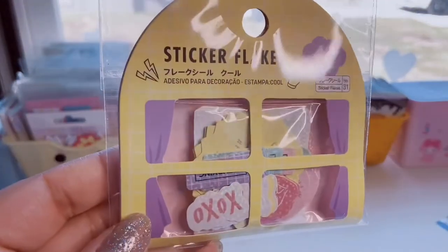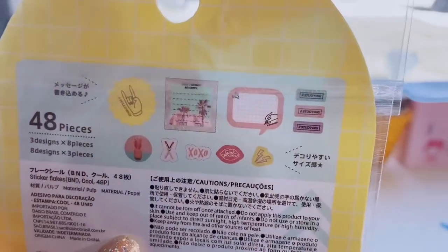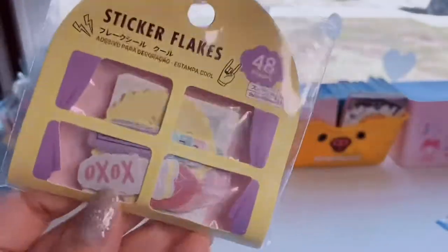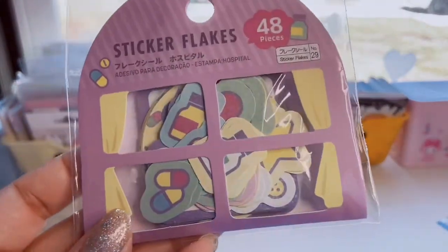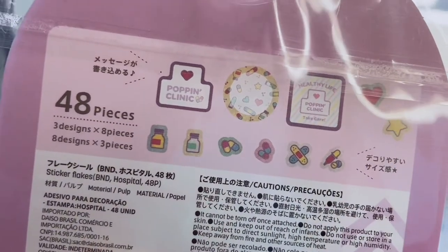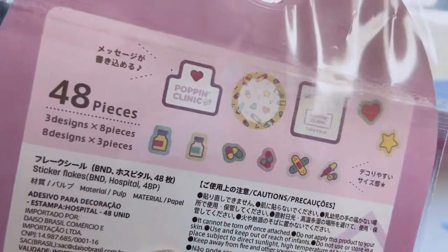This next one is a pastel theme — it's kind of like a laser sticker. This is how it looks. It says hashtag studying. I love those lipsticks, and then this one's kind of like a list, which I thought was really cute. So I picked that one up. Then this third one is also a pastel theme with the laser, but it has pills and band-aids. It says 'Healthy Life, Poppin' Clinic, Take Care.' That's so funny — with all the pastel-colored pills, and there's a heart and a star. They had a huge assortment; I didn't even know what to do.